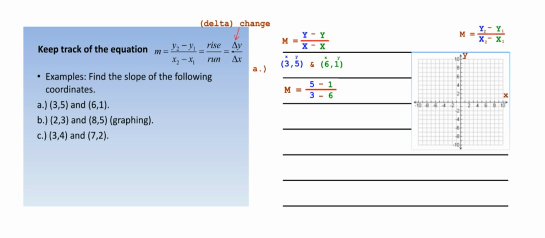So, the second one, 1 over 6. So we have the y value of 1 on top of the x value of 6. Same goes for the previous coordinate. The 5 value is the y, the x value is the 3. And once again, same coordinate, okay? Y value on top of the x value for the same coordinate set. So in other words, let's calculate it. 5 minus 1 gives us 4. 3 minus 6 gives us negative 3.